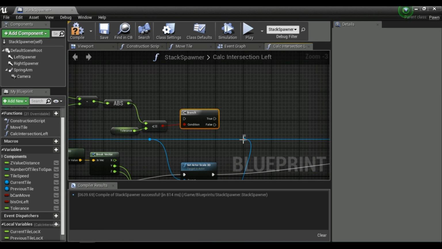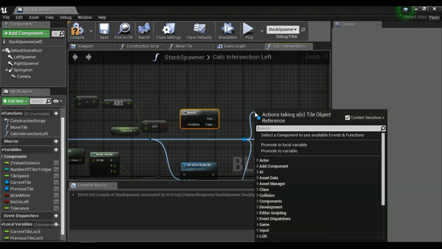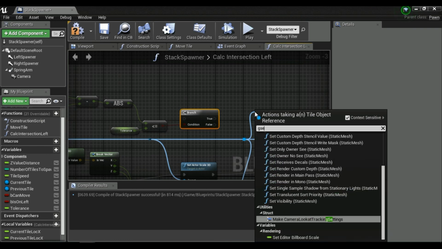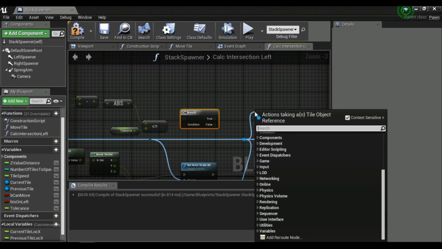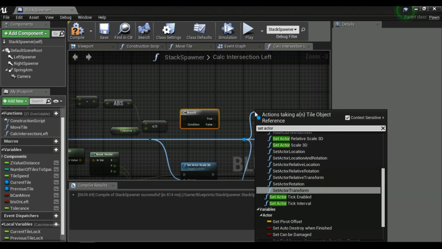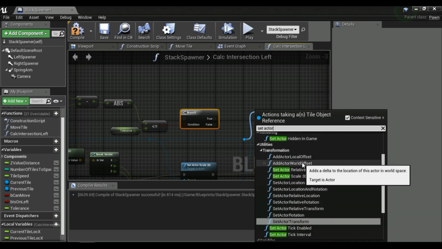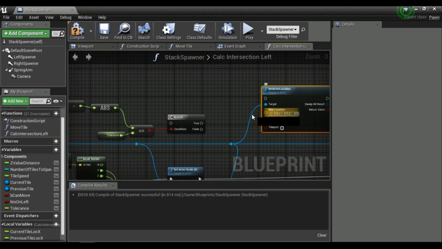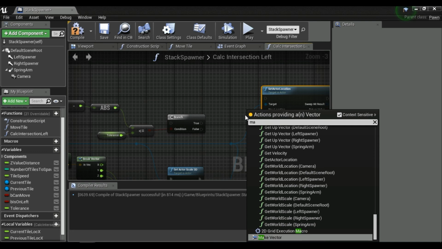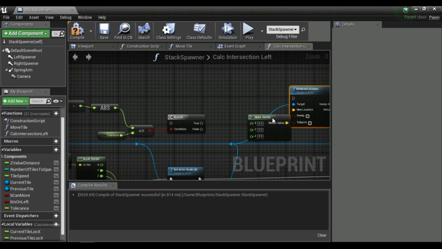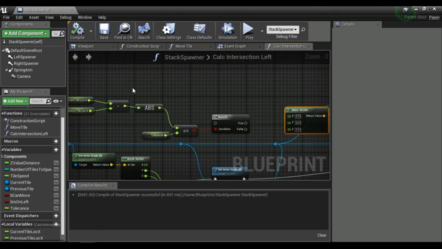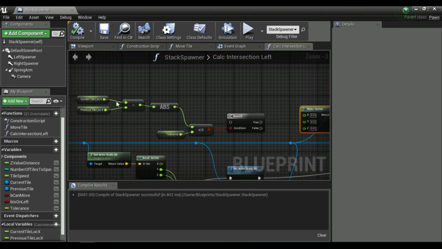So in that case, this is a current tile, I think, yeah. So get actor, now set actor location. Okay, so we will set it, make vector, and we will set it to be on X location of the previous tile.